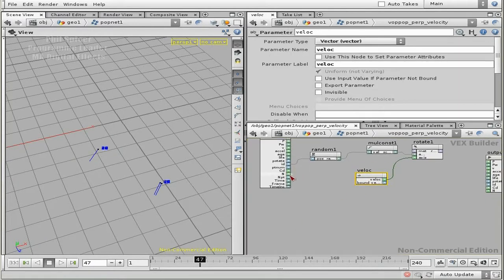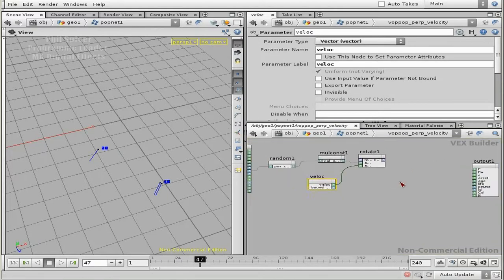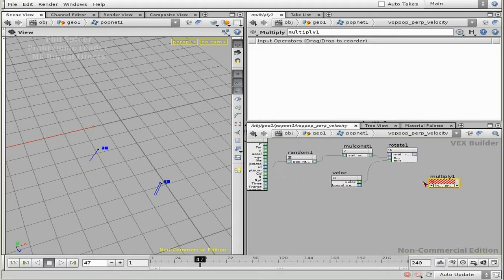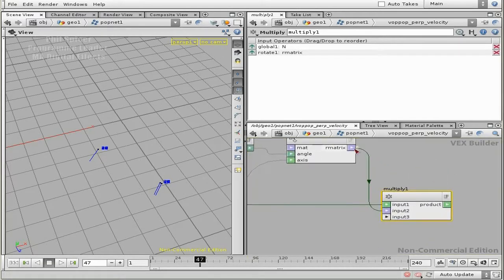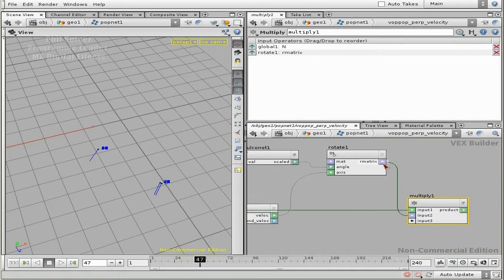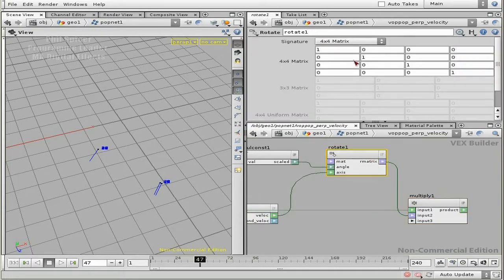So this normal will have to be multiplied by that rotation value. So I'm going to lay down another multiply. Okay, so let's use the normal, and let's use this rotation result. Now you might notice that this rotation matrix is purple and this is green, which basically means that this one might potentially be a 4x4 matrix. But since I'm just using it for rotation, basically the 3x3 section, I'm not using any translation. Translation would basically use a 4x4. And it's just using a rotation. This won't give a problem.